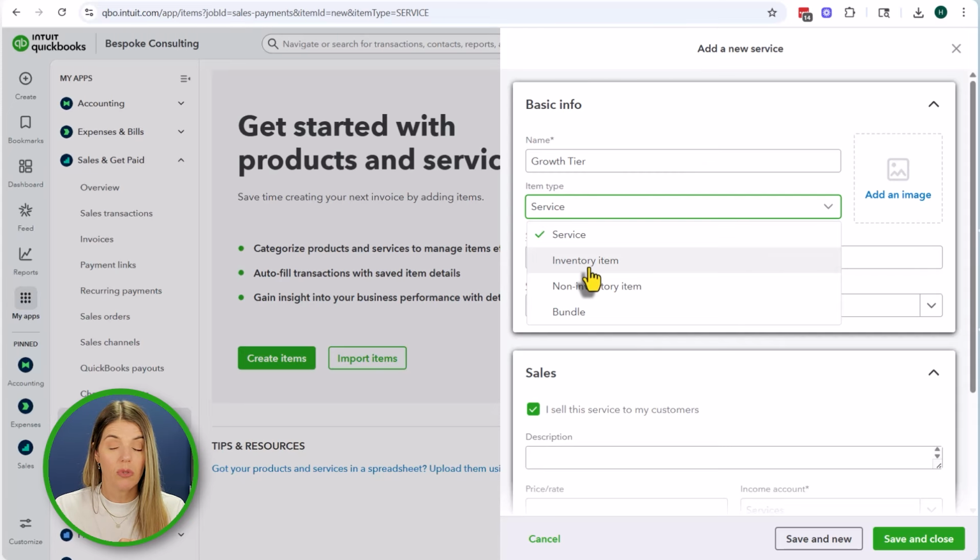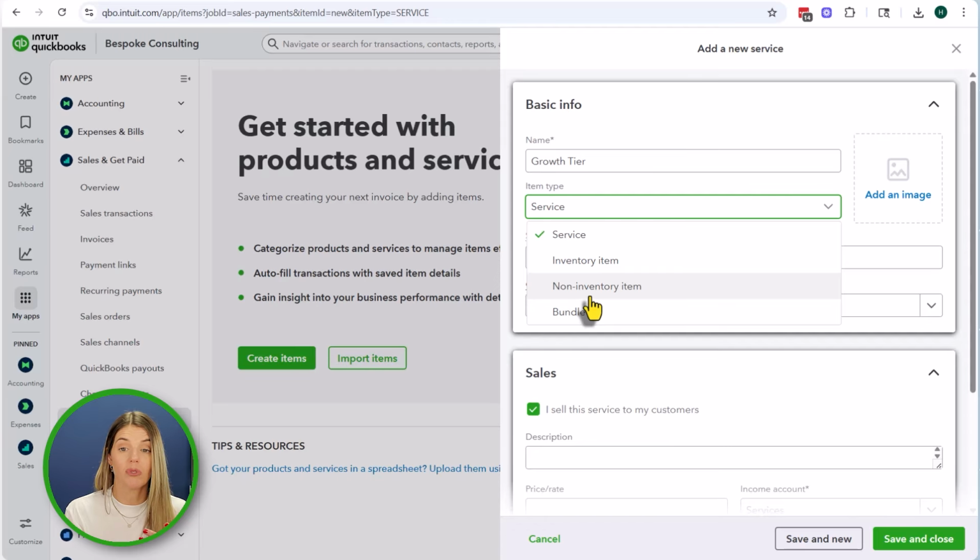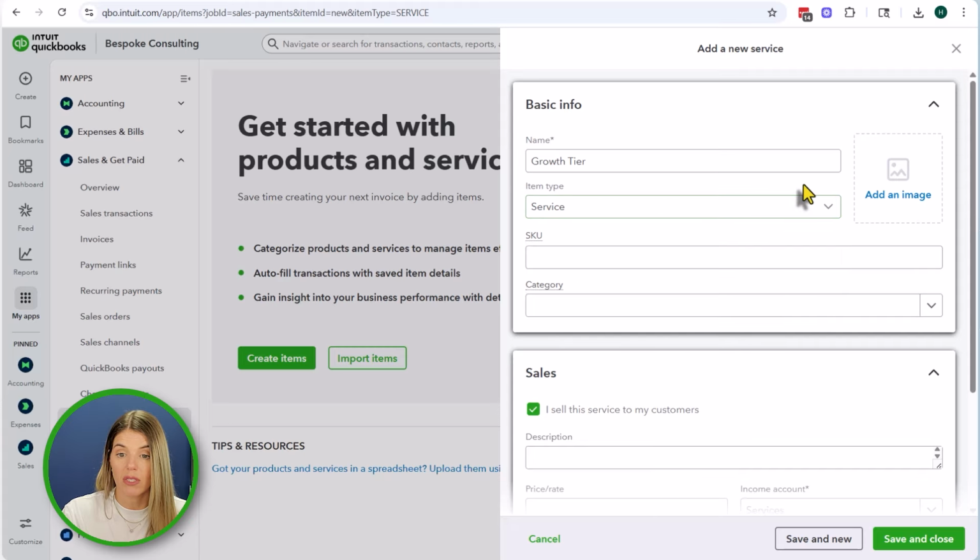So you can have inventory, or you can have an item that you sell that you don't inventory. Inventory just means you're keeping track of quantity, but let's say you have brown paper bags, for example, that you consider more of a supply, but you want to track it and you want to put it on your sales receipt or your invoice, you might set it up as a non-inventory item. And you can also set up bundles of things, but we're just going to set up a service because that's what we're talking about today.